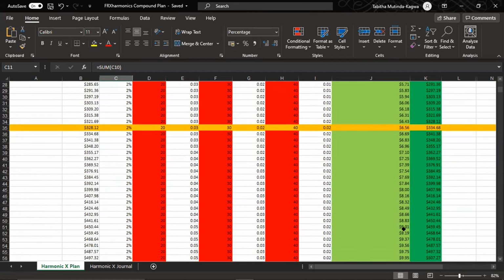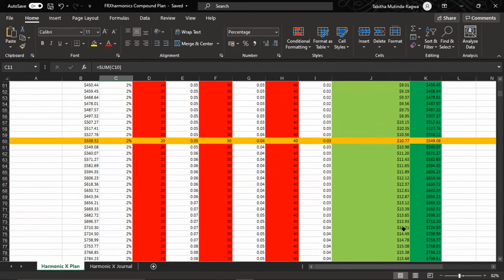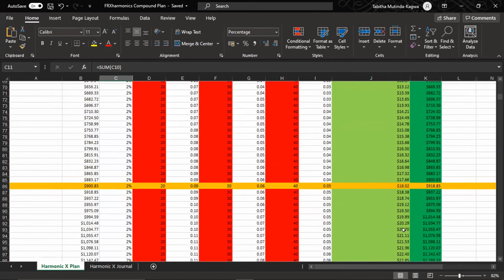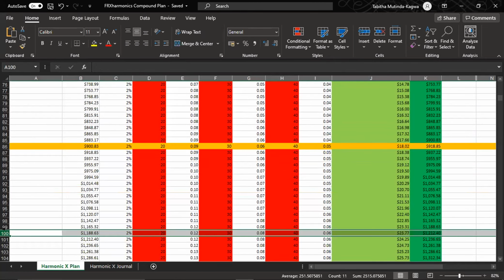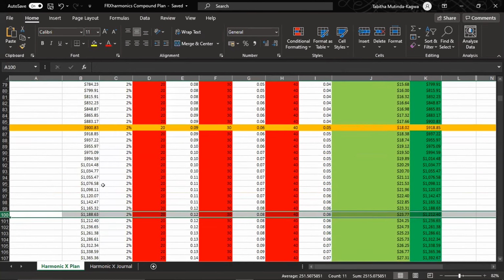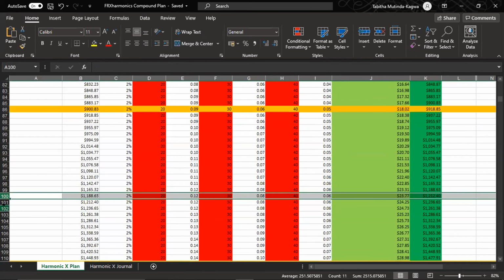But if you have a look at it, even if it's $4, if you look at day 90 over here, right there, what I've highlighted, if you're trading a $200 account for 3 months, guys, at 2%, you started with $200, but after just 3 months, you're already on $1,188. Now, to me, that's fantastic. That's really good, and you're doing it slowly.